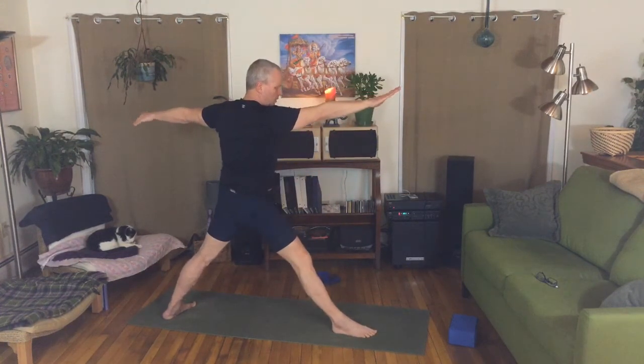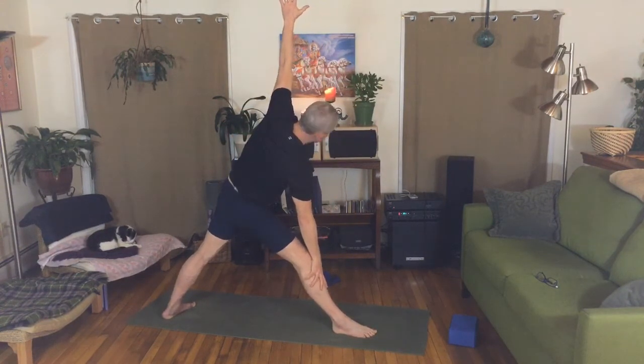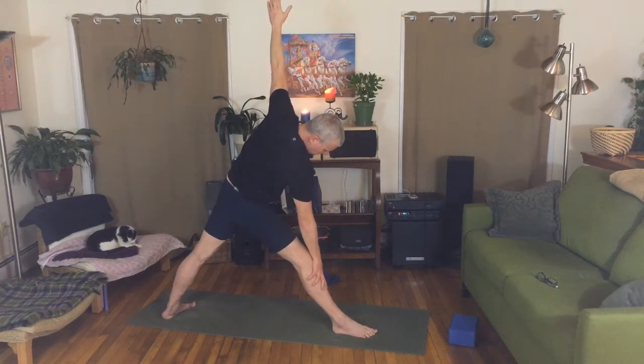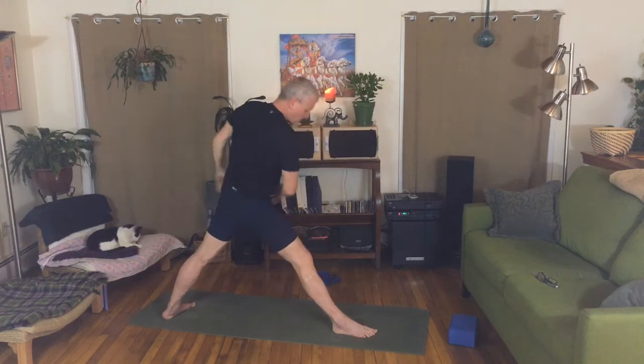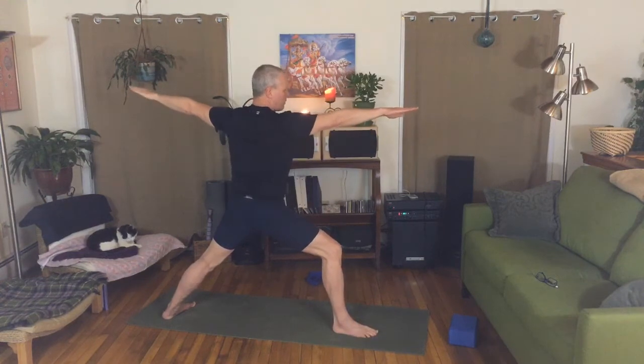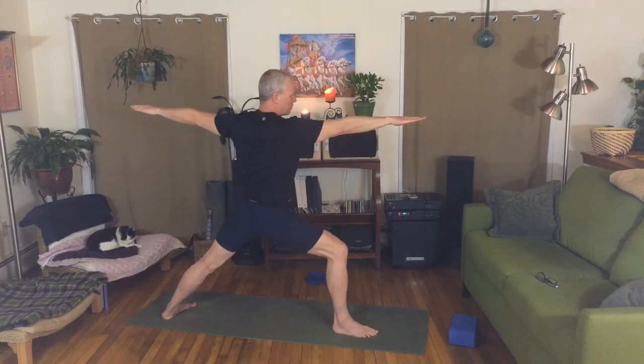Now inhale, straighten the right leg, bring the right hand down onto the right shin, left fingers up toward the ceiling. Firm up your thighs and press down into the soles of the feet. Inhale, come back up into warrior two. So you want to have your arms parallel to the floor. Check the back arm, front arm. Engage the left thigh and bend into the right knee a little bit more.